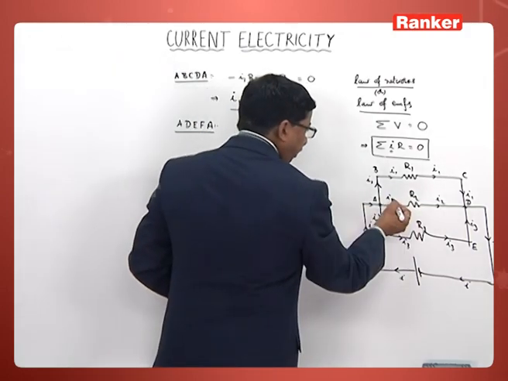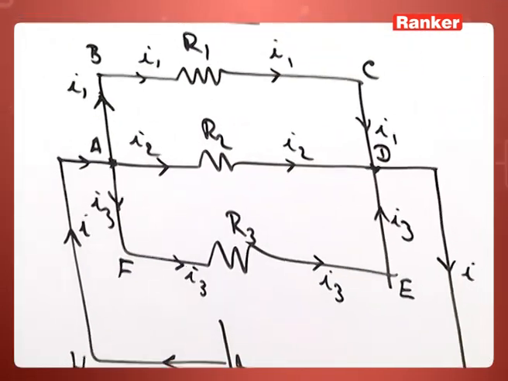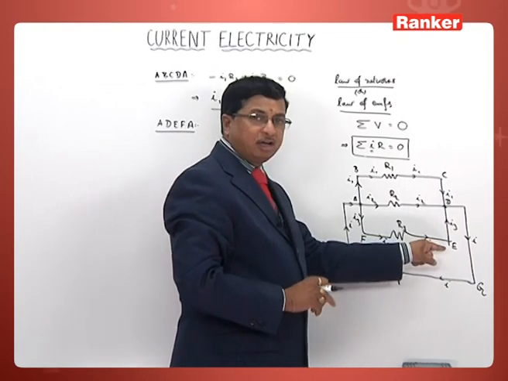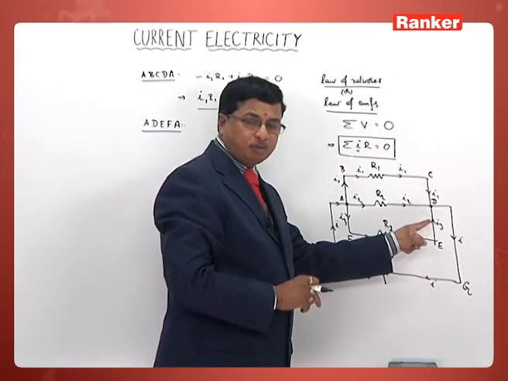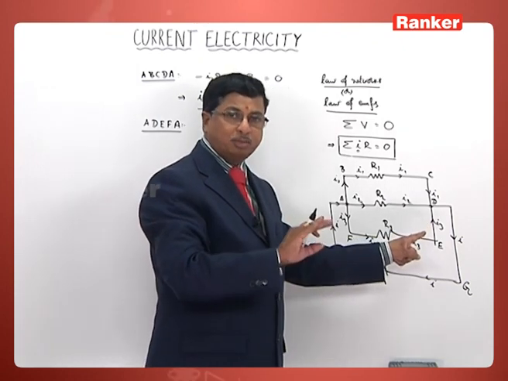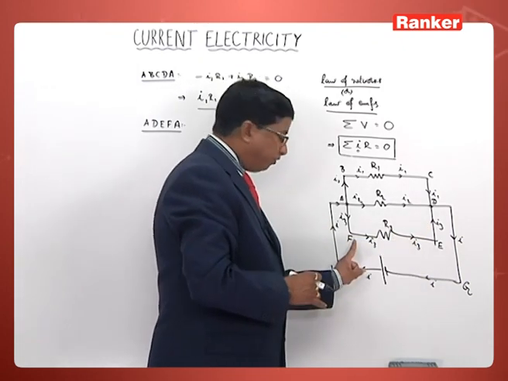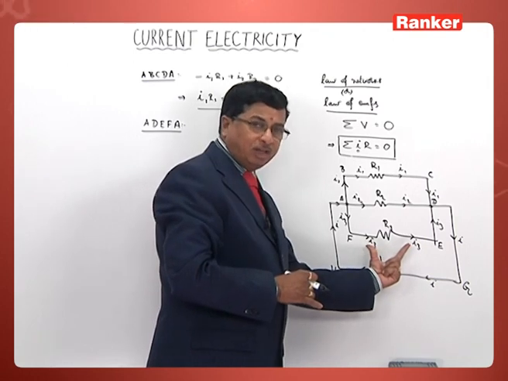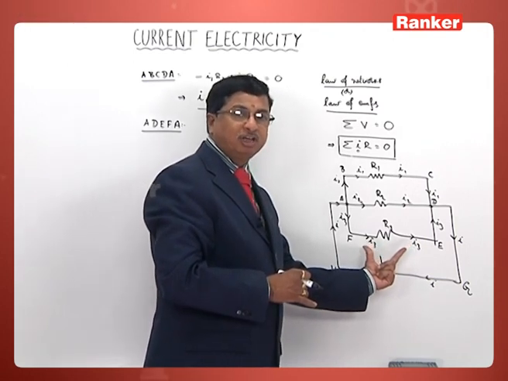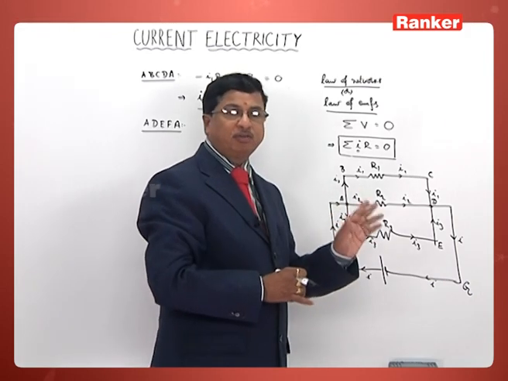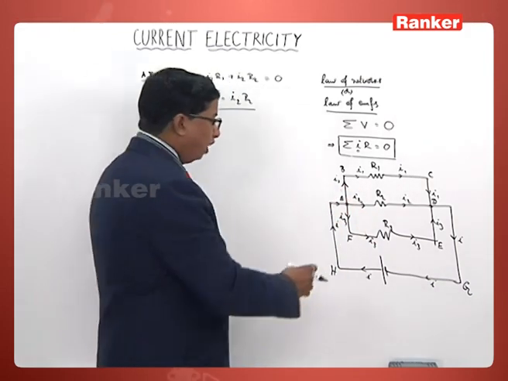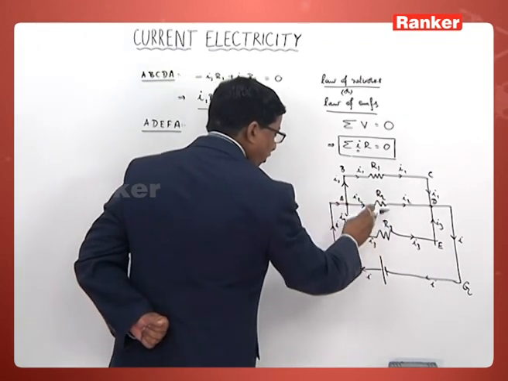In AD, current is to be taken negative. In DE, current is there, but since no mention of resistance in that particular branch, IR will be 0. EF, when we are moving against the direction of current, I should be written with positive sign. Likewise, FA, the product of I and R will be 0. So, how to write in this particular network?